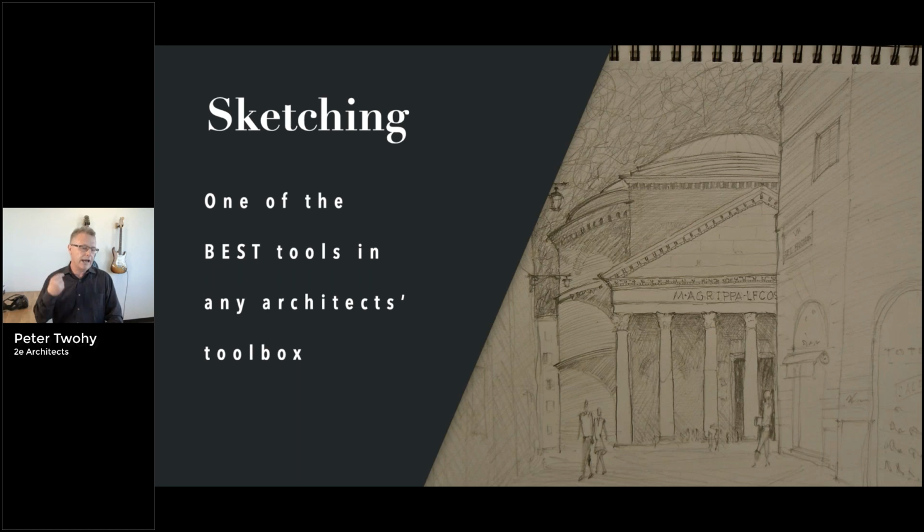There's something physical that happens in a design. And so here I was in Rome maybe 5 years ago, and obviously I'm drawing the Pantheon, and I found this spot that had two major advantages. The first one was because it was a really hot day, this spot was in the shade. And secondly, it was at a cafe. So they're feeding me iced lattes the whole time, and I had a table to work with.